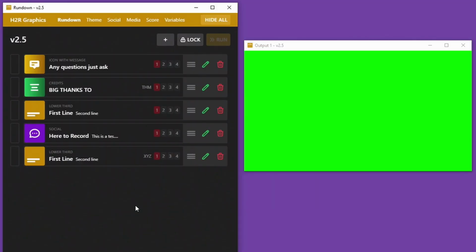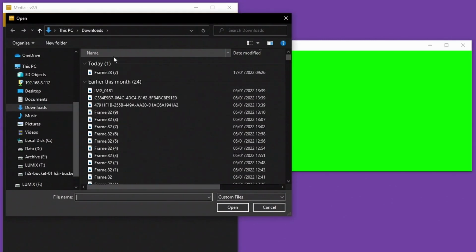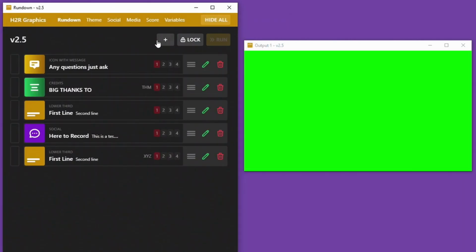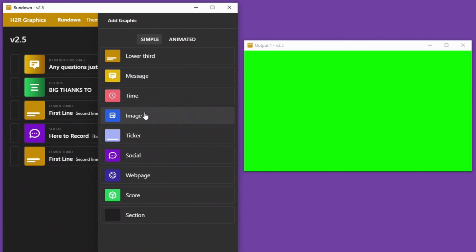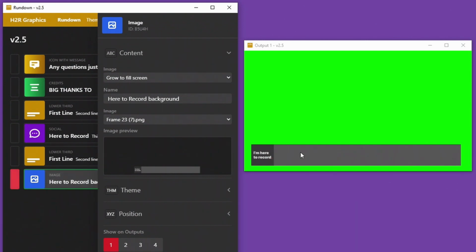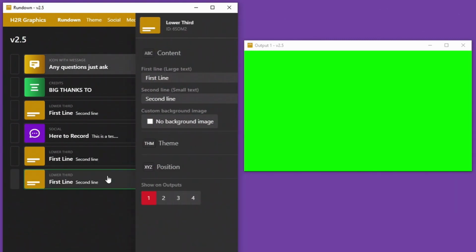One thing that just got a whole lot easier in this version is the ability to add a custom background to any lower third. So I'm going to import an image here that I have on my computer, and it is a custom background for my lower third. In fact, let me just throw up an image so you can see what that looks like. So it looks like that. It's a PNG, so a 1920 by 1080 PNG, and I have transparency everywhere that I don't want to show anything, and then I have some color where I want my lower third to show up. So that's what the image looks like, but I can just delete that and add a lower third graphic instead.